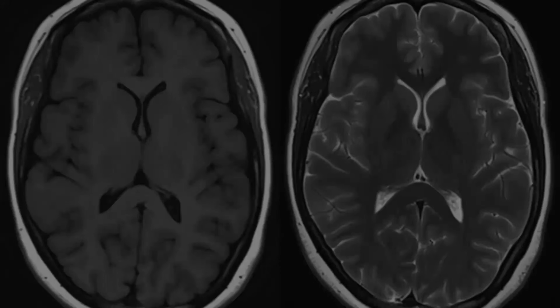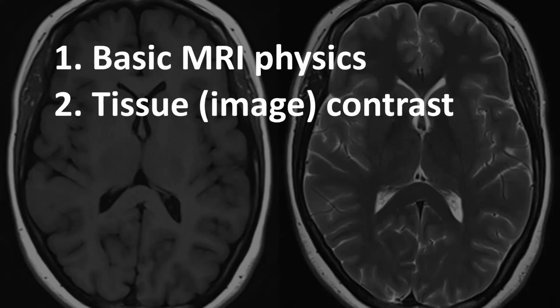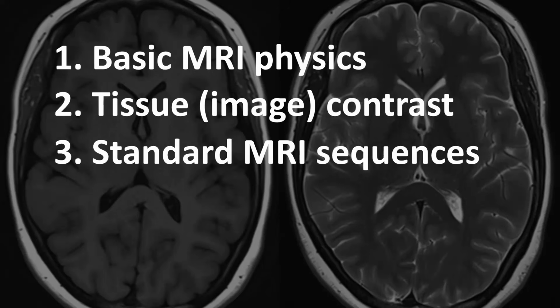What am I going to talk about? I'm going to start with the basic principles of MRI physics. We're going to apply that to how we can use MRI to generate those MRI images, what determines the imaging characteristics and the image contrast we see in, for instance, T1 weighted images and T2 weighted images.